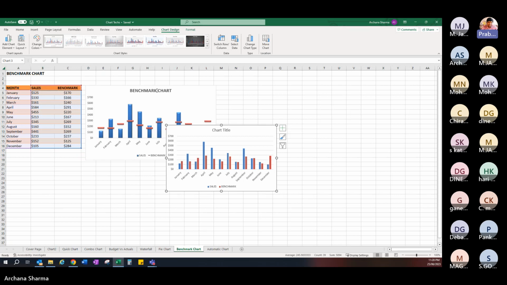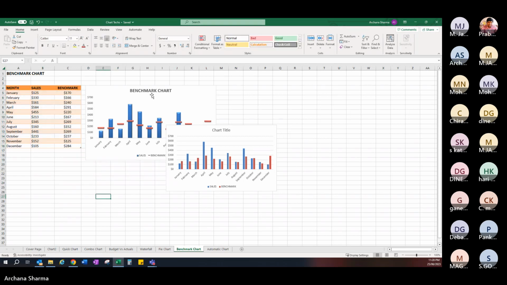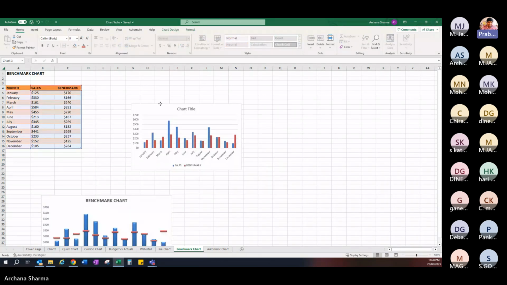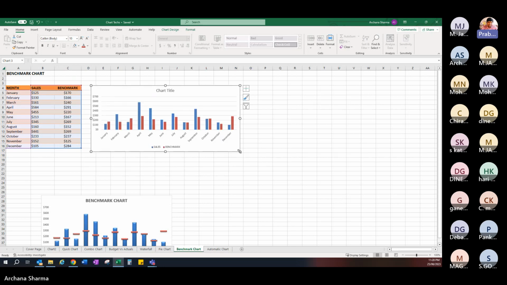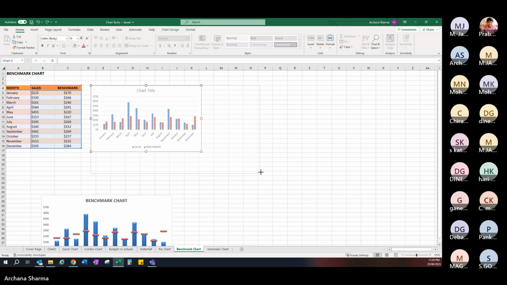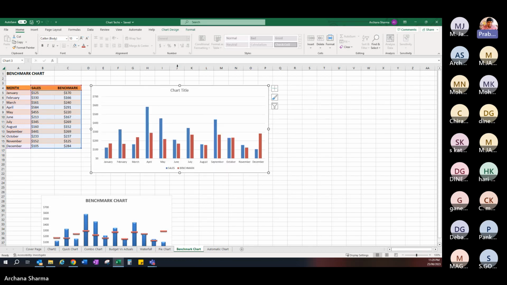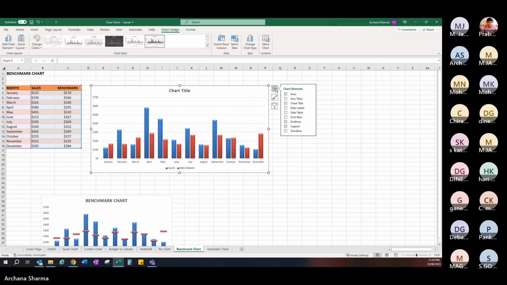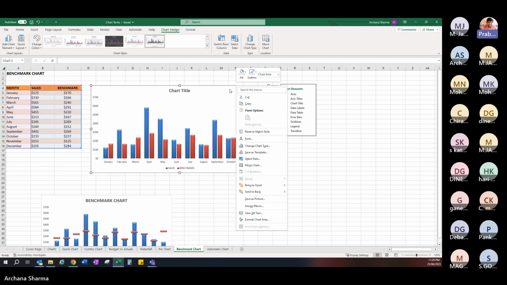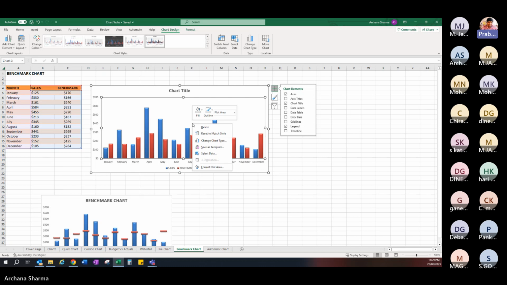Okay. Now, take this little bit, expand it from the diagonal button. No, diagonally. Now, going to the design, take the last tile. And plus symbol, grid lines. Now right click on the chart area. Right click on the chart area. No, go to the proper chart area inside. Yes. Change chart type.